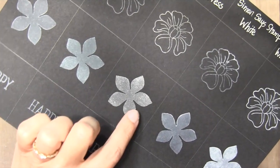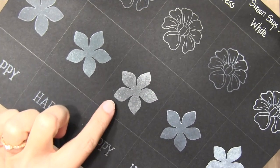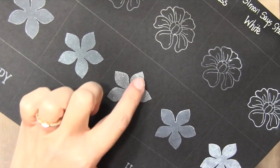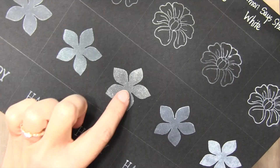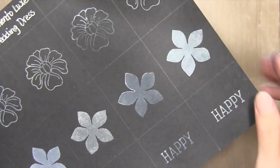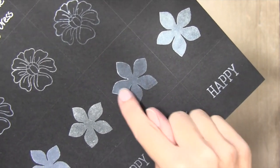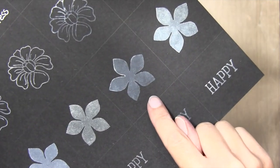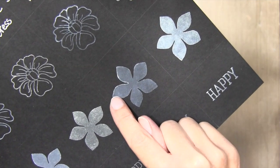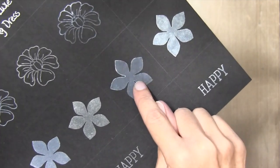The Memento Luxe looks a little cloudy, I guess, or not very even coverage, and I did notice when I stamped it that it was dry, and I think that might be why you're getting this blotchy look. But it is very crisp, similar to the crisp image that I got from the detailed image. The Simon Says stamp, interestingly enough, is very similar to the detailed in that it's not even. Some areas are light, some are dark. I did get some squishing out of the ink, which is this white on the edge here, but it's not very bright. It's kind of faded. It's probably the most faded, and again, the most juicy.